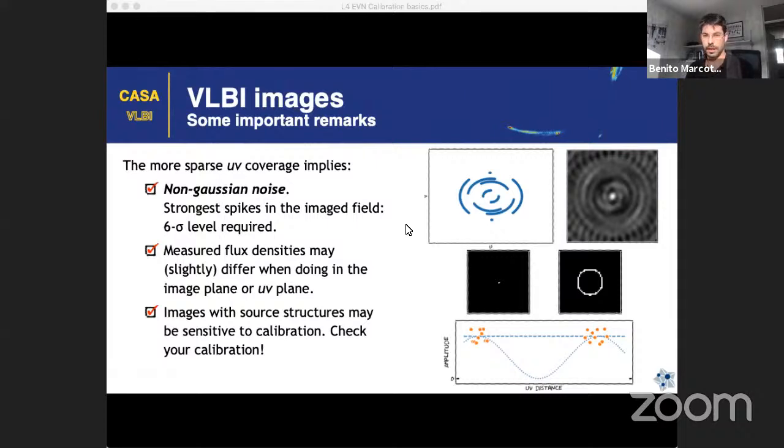The other one is also related to how you reconstruct the UV plane, but also the amplitude measurements there. You need to measure flux densities a bit more carefully than in connected interferometers. And also you always have different ways to measure flux densities. The traditional one is through the image plane. You already have an image, so you measure fluxes there, either with boxes or fitting Gaussians, and that's in the image plane. So you are not taking out the convolution of your synthesized beam, or how a point-like source would look in your sky map.